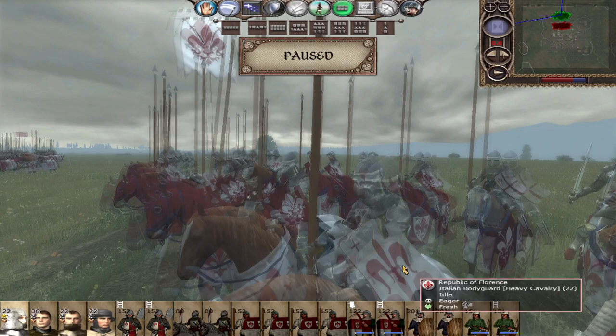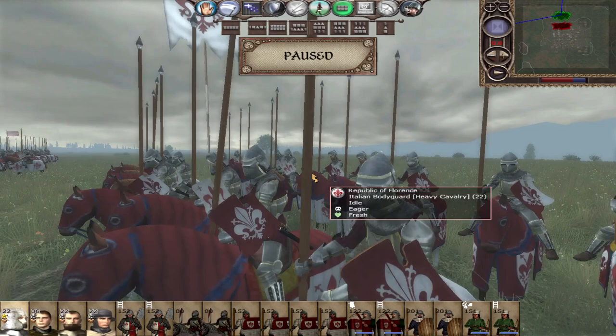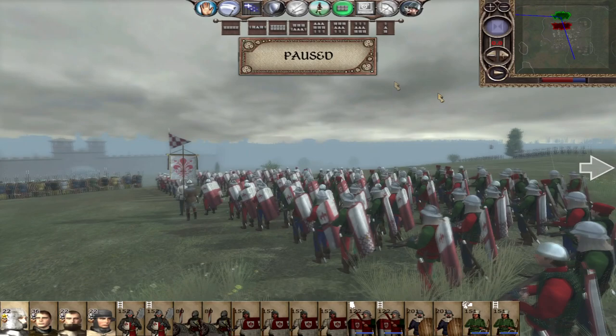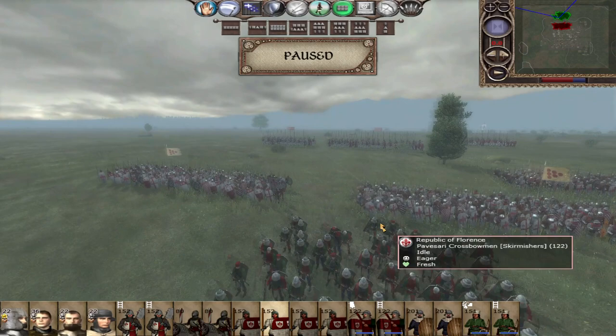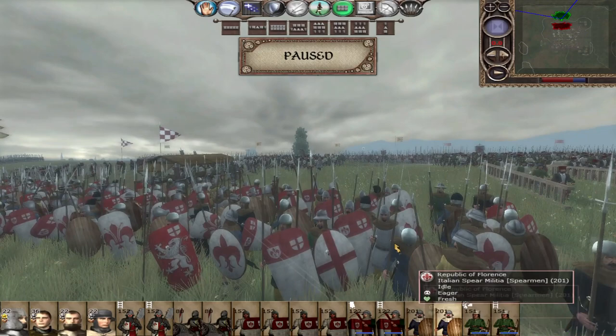Oh, I love this shield. Look at that. Very cool. I like the hat too. So those are your Italian knights there. More Italian bodyguard. Let's see, what else do I have here? Crossbowmen with the pavise shields. Of course, the pavise spearmen looking very cool. Italian spear militia. I like the shields. Very cool. Very Florence.